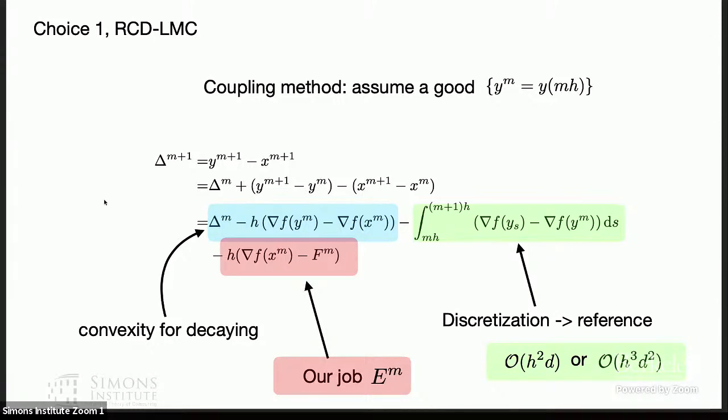And this term essentially comes from discretization. You discretize your Langevin dynamics into smaller chunks. Of course, you're paying some discretization error, and this is not our contribution. We just copy-pasted it from the previous result. So what we need to do is to bound this error. This is the error that you get when you replace the gradient by the random coordinate version of the approximation. Our job is to make sure that this term is somewhat negligible compared to the discretization.